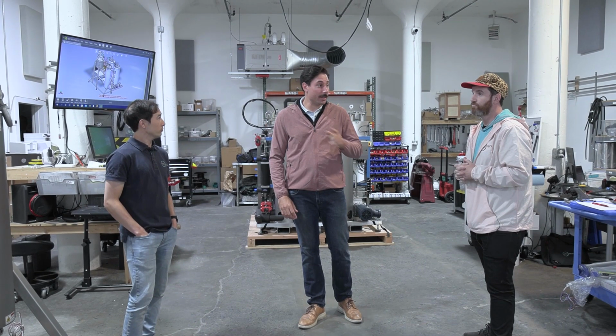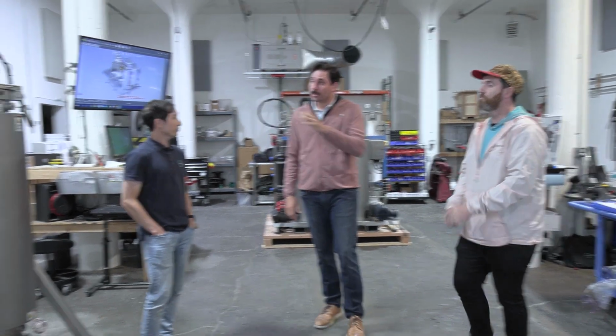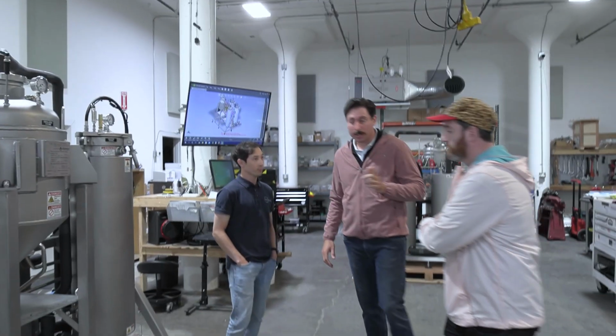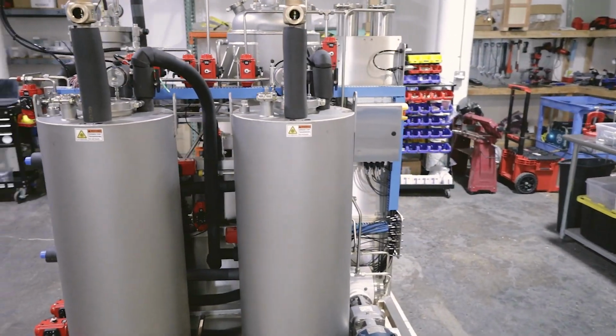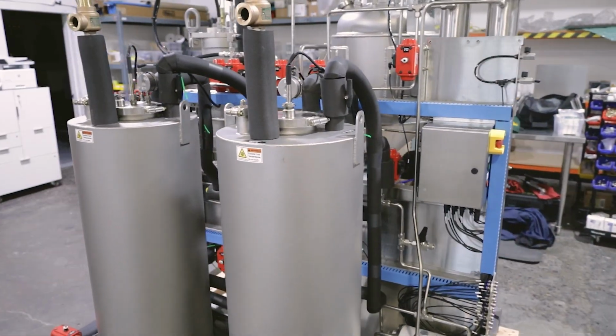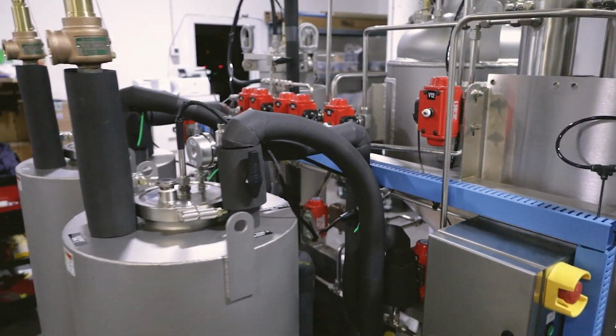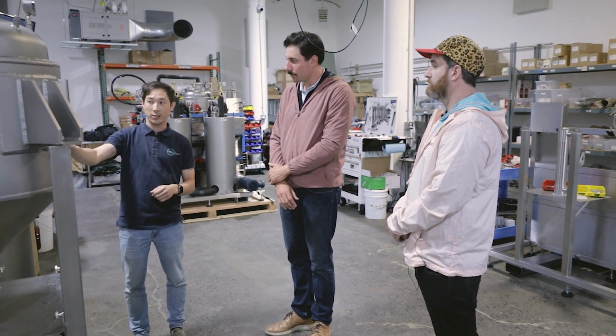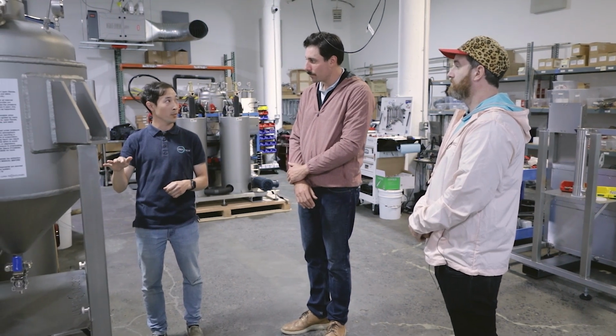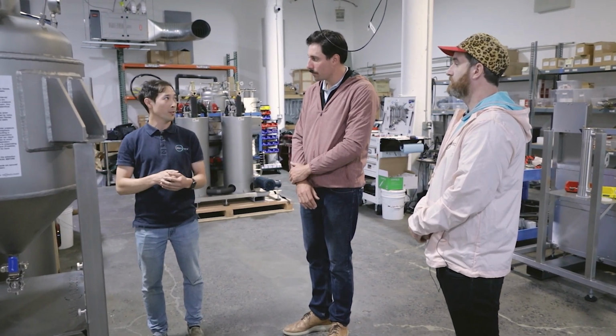So honestly, I'm just dying to dive into this. Yeah. You started talking about it, I deviated the conversation. So the process flow starts in the back. That's where we store our solvent. We have 2 solvent tanks for a total of maybe 130 pounds-ish of solvent, either butane or propane or any mix of the two. Those are both jacketed and insulated. We keep them around minus 65 Fahrenheit most of the time. And again, that's just for product quality.